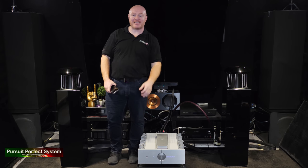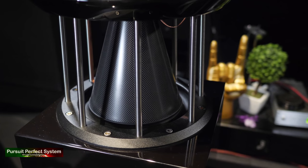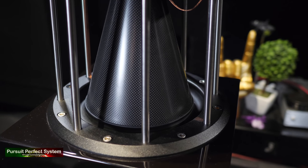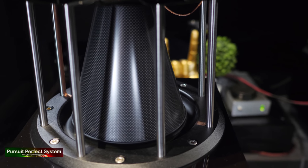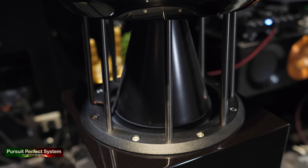Right? So you're sitting in the listening position, and you're listening to, for me anyway, as close as I've ever had to real musicians playing instruments. And I've listened to that song about 50 times in the last 2 days. I can't get over how good that sounds. I cannot get over how good that sounds.